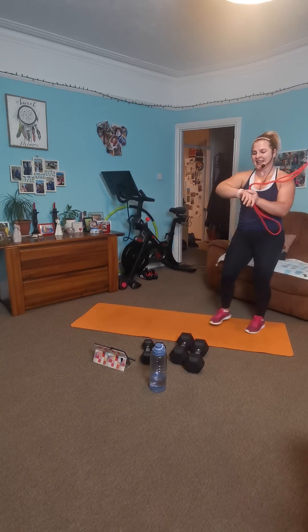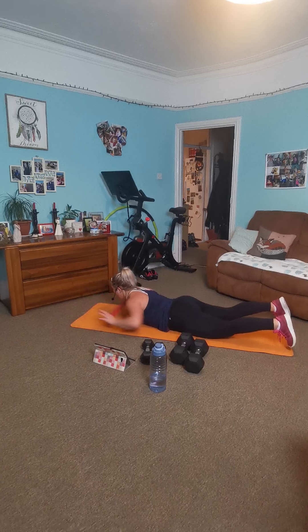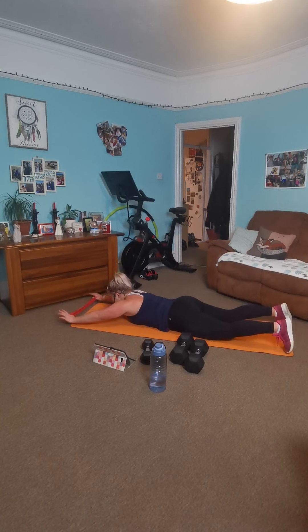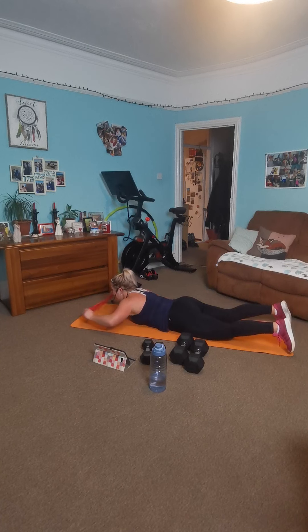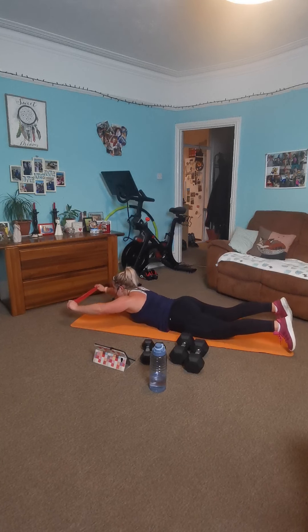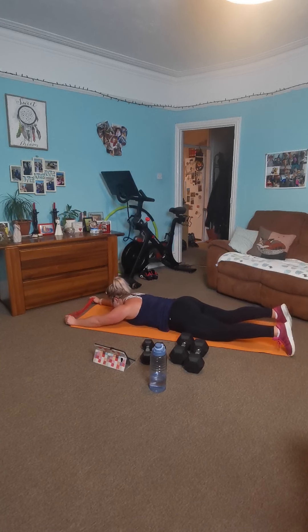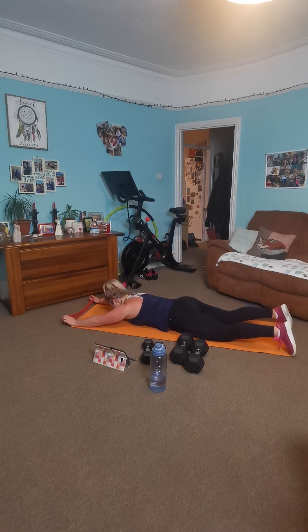Back extensions — last time we do this. Time goes way too quick! Ready? Down we go — we lift, we pull, we come forward. Bend your knees if you need that. Breathe deep, lift your chest just a little. Good work. It's all about the pull and the squeeze between your shoulder blades. Lift and squeeze. Beyond halfway — no more back stuff after this. Hitting up your last 15. Come on, let's go together. Eight, seven, six, five, four, three, two, one. And rest there.